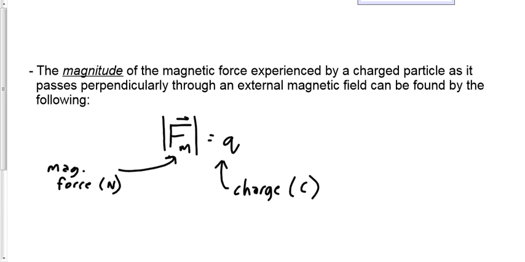We'll assume here that we're talking about a uniform magnetic field. And if it's a uniform magnetic field, then that distance would not matter. Okay, if there was a non-uniform field, it would actually, because that would affect what the strength of the field was. Okay, but that takes us to another one actually, the strength of the field.